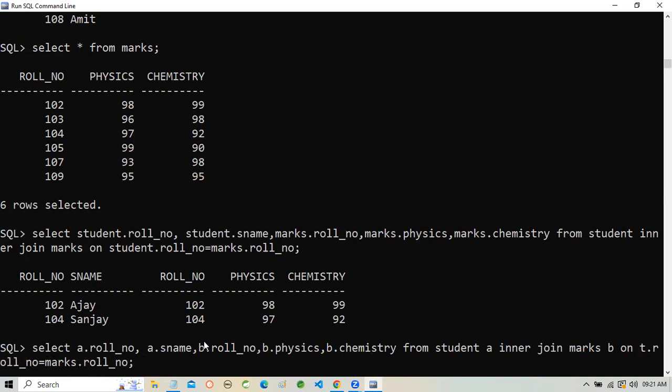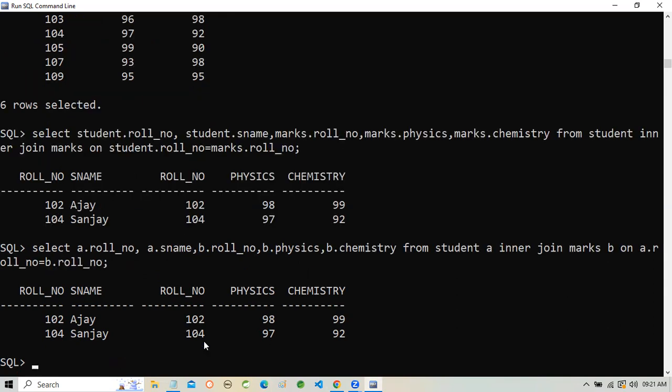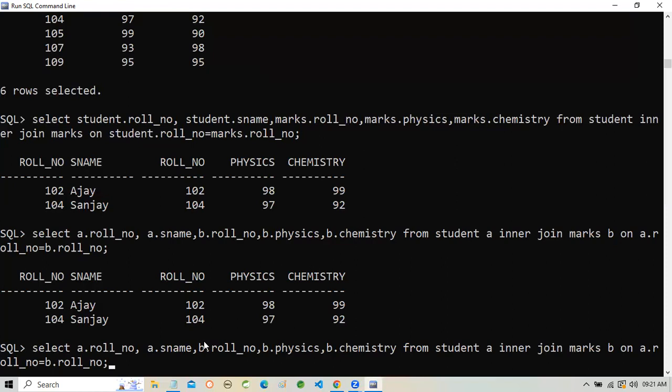Here also use A dot roll and B dot roll. You can also write it like that instead of the full name of the table. You can use A, B, which is also called an alias. Okay, same thing. And we can also use using in place of on. Here I'm going to use using and specify the column name.